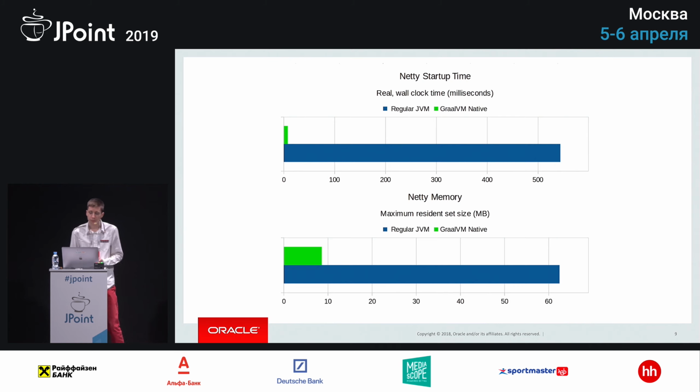And for a web server application, starting up fast can be quite interesting because it allows you to scale faster at peak loads. So you don't need to worry about the time it takes to bring up your next instance of the application. And lower memory, of course, is basically equivalent to lower cost. Because if you look at the usual cloud providers, they charge more or less memory for memory, mostly.